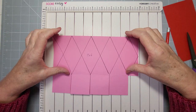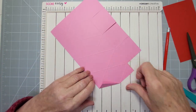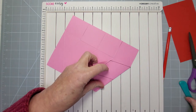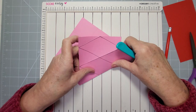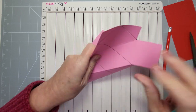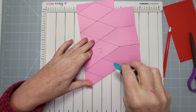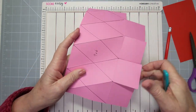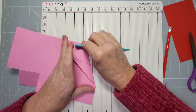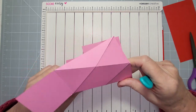Now all you have to do with this is fold it — all the diagonals are getting folded the same way. Burnish these — burnish means reinforce the score lines. Don't do it over the top of the scoreboard because it will leave dents in the card possibly. So you just go all one way with all of these and let that little piece flip out the bottom so you're not bending it. Turn it up like that, so they've all gone that way, and then we're going to turn it around and go back the other way.